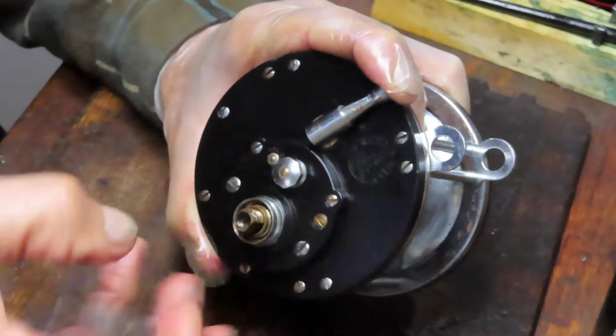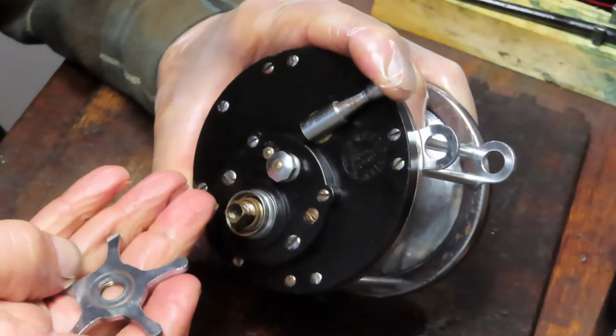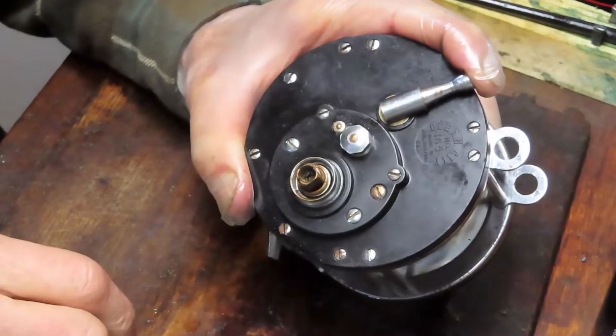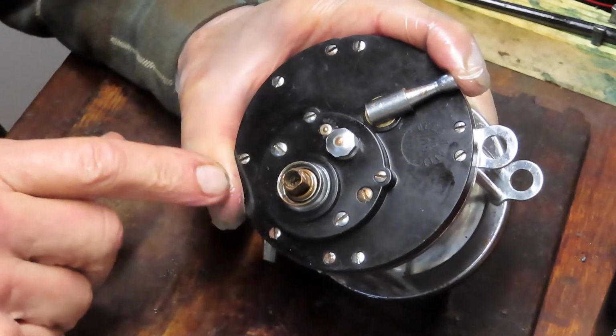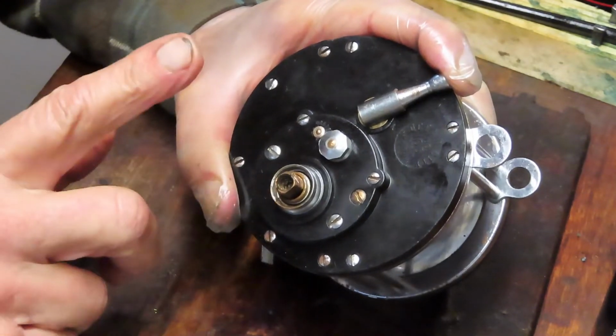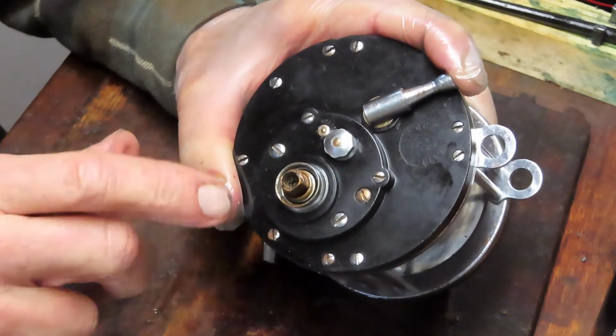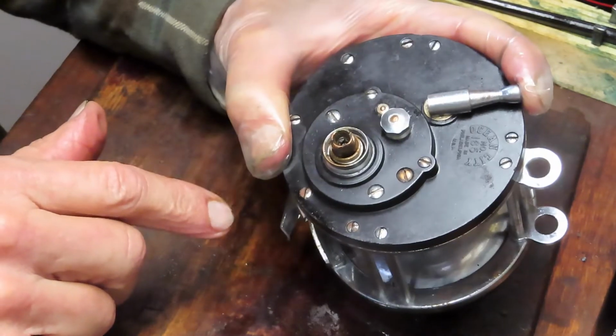And what I recommend here is take pictures along the way if you don't know the diagram or how this one works, because if you don't take the pictures and you have all the pieces and parts out and you get lost along the way, you may have a little bit of trouble putting this thing back together again.